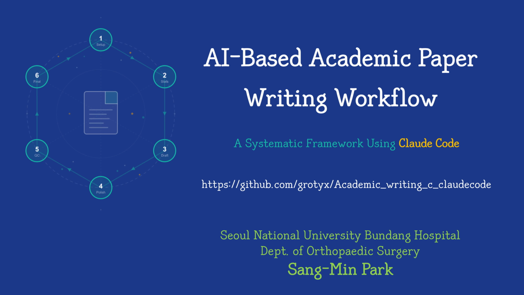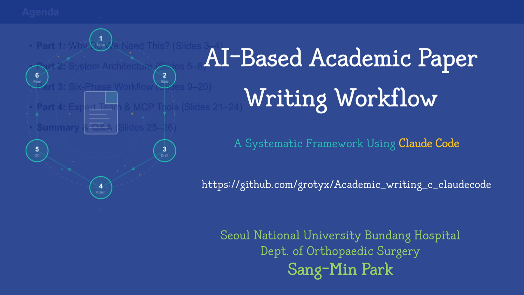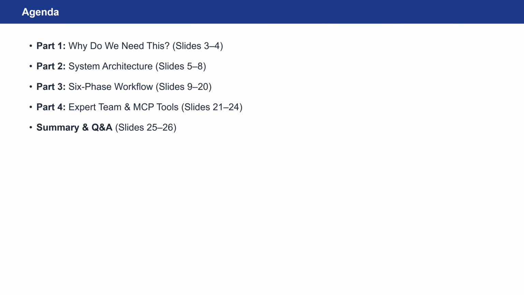Hello, everyone. Today I'll be presenting AI-based academic paper writing workflow, a systematic framework for writing academic papers using Claude AI, version 0.2.3. The presentation consists of 4 parts. First, why we need such a system, then the system architecture, the 6-phase workflow in detail, and finally, the expert team simulation and MCP tools.